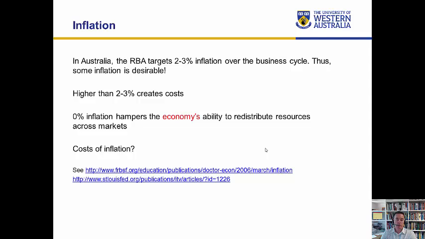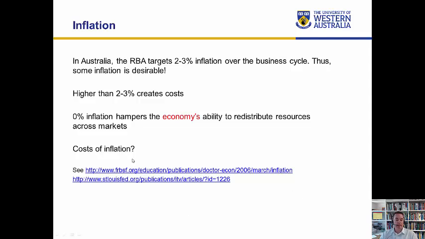So we don't want 0 to 1% as an inflation target because that's a little bit too close to being in a deflation situation. It would be very easy, if we had a target rate of 0 to 1% for the economy, to actually slip backwards and for the inflation rate to become negative, i.e. for us to experience deflation. So 2 to 3% is about right. It's far enough away from 0% and possible deflation to be comfortable, and any higher than 2 to 3% is simply unnecessary.